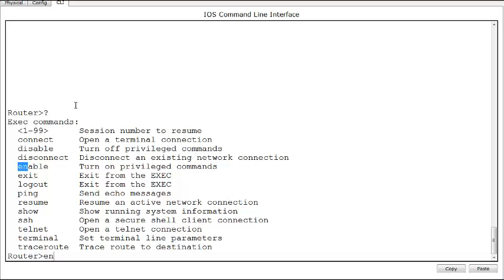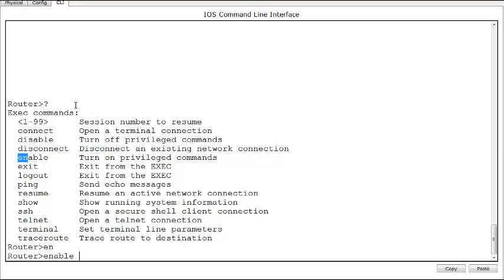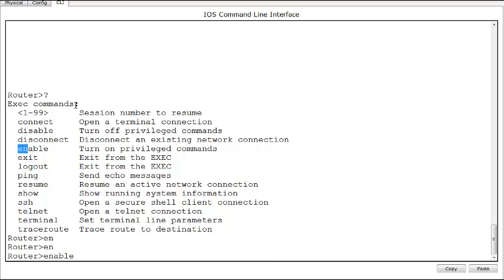Now, you may ask me a question. Okay, I want to type enable, but I don't want to type ABLE. I want the router to fill the remaining characters. Is it possible? Yes. Just type EN and press the tab button. Look at this, I pressed the tab button, I didn't type. I'll show you again. I type EN and then I press tab. With one click, enable. It will fill the remaining characters, because there is no other command that starts with EN.